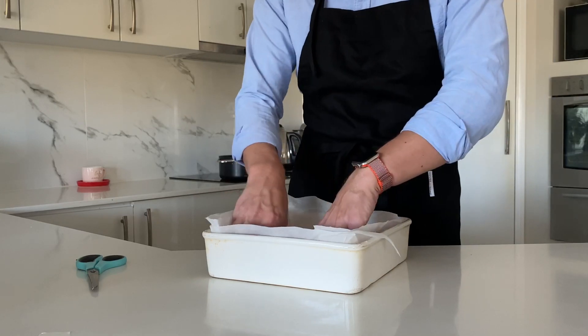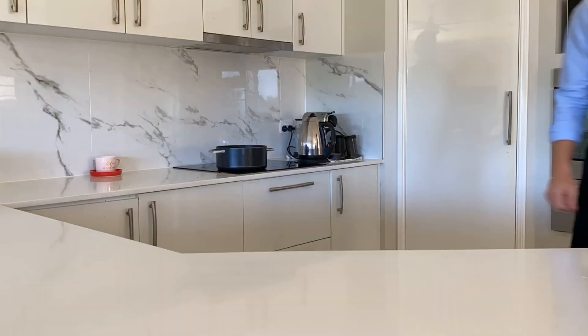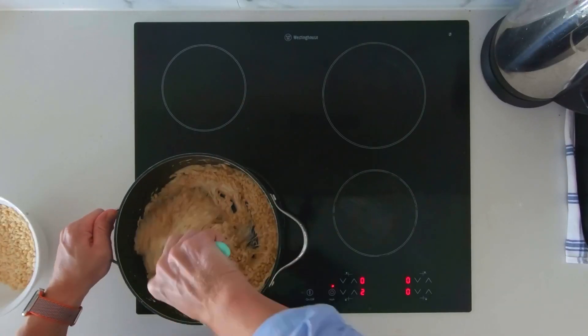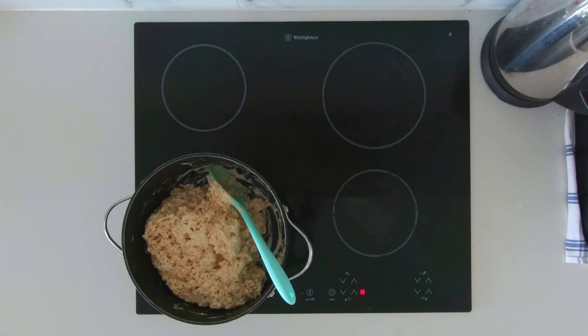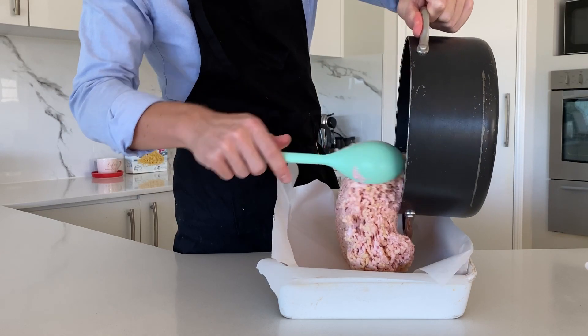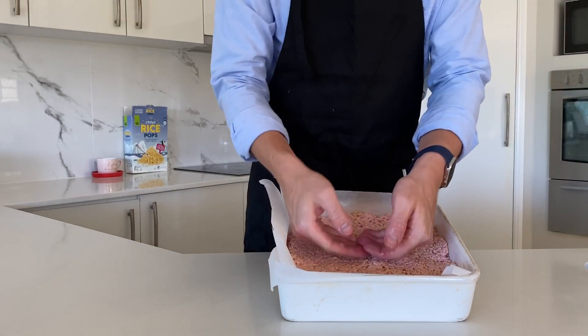If you wanted to repeat this recipe exactly as I have, around now is when you'll want your phone to stop filming without warning you, forcing you to repeat the entire thing with pink marshmallows. Once very runny, add the puffed rice a little at a time. As you can see, the white mallow and Jersey mix is a little tricky to work with. My pink mix wasn't nearly as hard to handle as the white mix was, but no matter how yours comes out, a trick you might find useful is wetting your hands a little before patting it down into the mold.